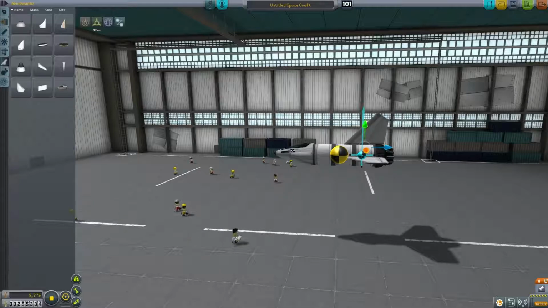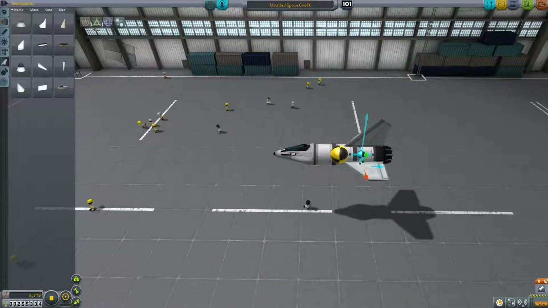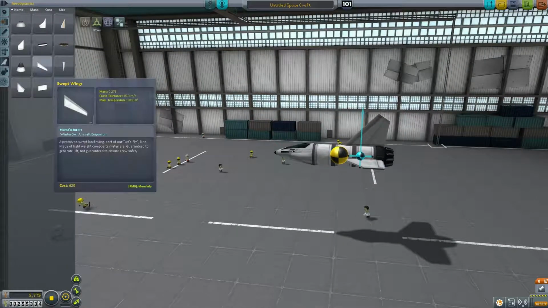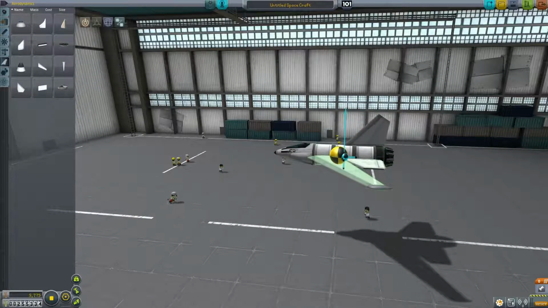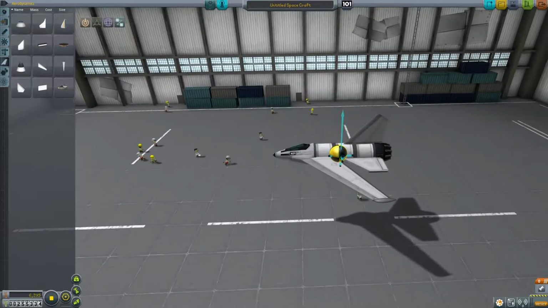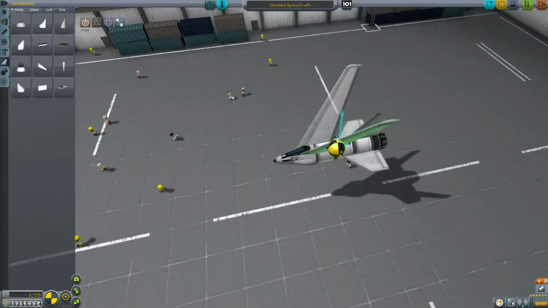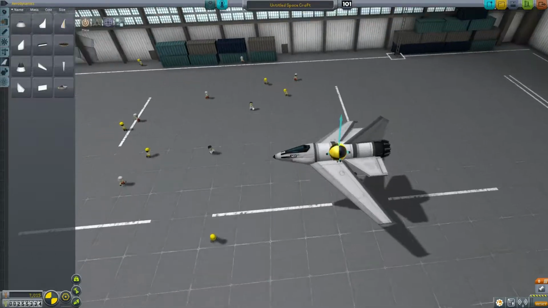Come on, up. I said up. It doesn't want to go up, does it? That's fine the way it is. And those are fine now. And now some wings. Do I go swept and stuff? Yeah, that actually looks fine. Would be better if I put two of them on, because apparently two wings are better than one.